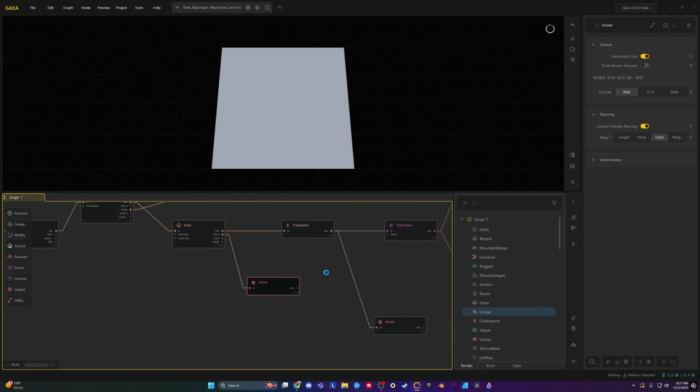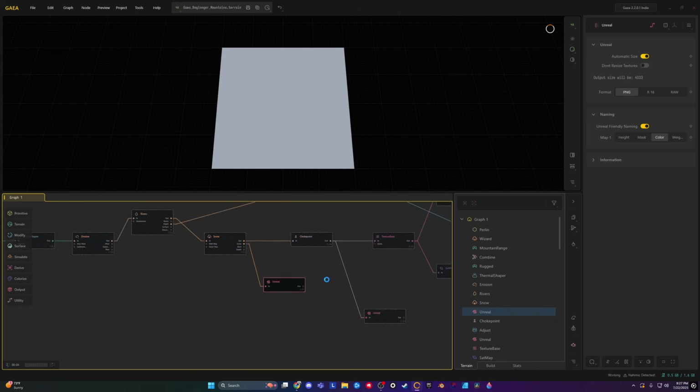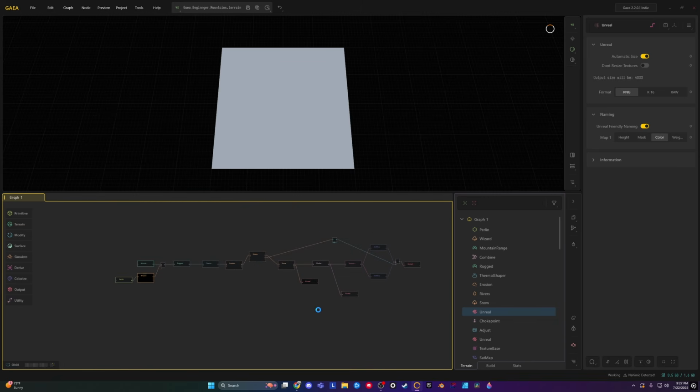And then if you hover over the main graph and just scroll out, it will show you your entire nodes. So Gaea, generally speaking, is a node-based system that helps you build upon the prior node as you go through. Again, I'll be teaching you this step by step. Do not worry about already seeing the nodes built. I'm just going to be using this as a template and build it again right below it.